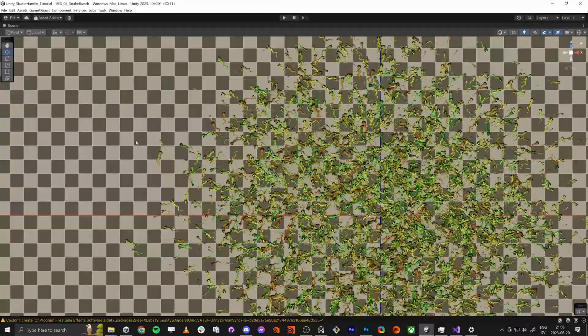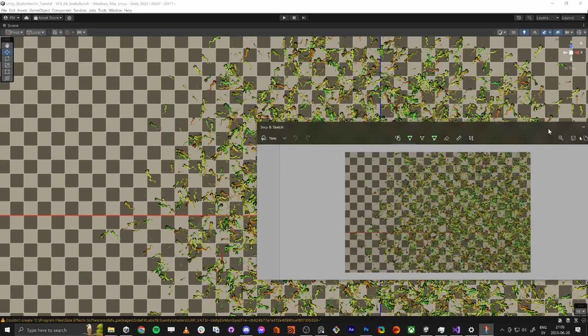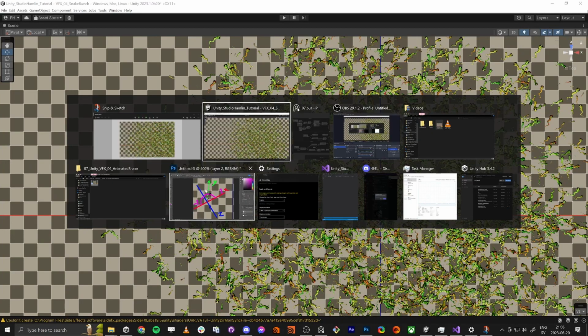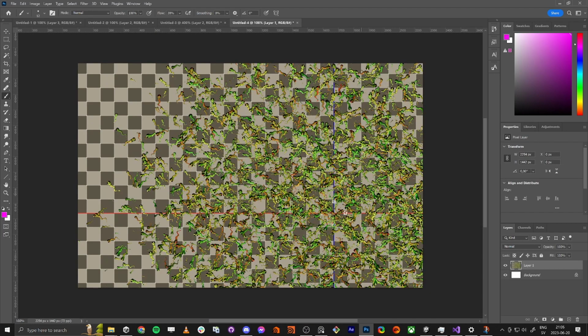Let's do it like this. If we do it in Photoshop, a new one. I think you will recognize this, but I do it anyway. It's good to be super clear about what I'm trying to do.